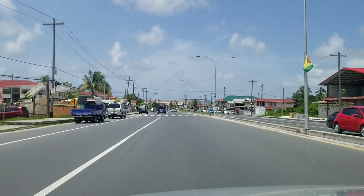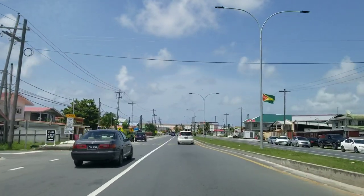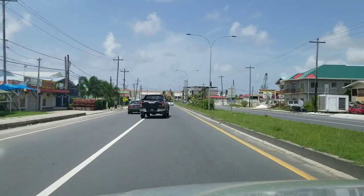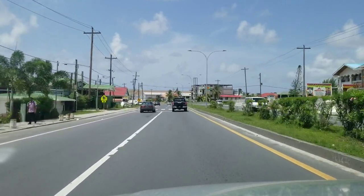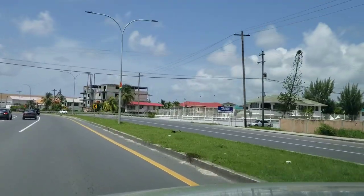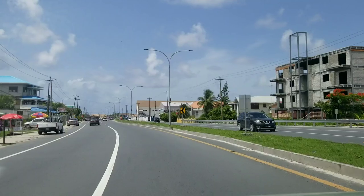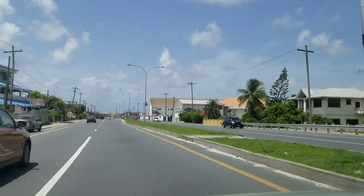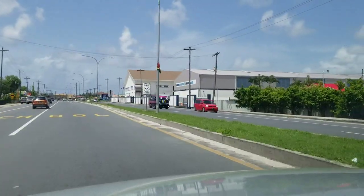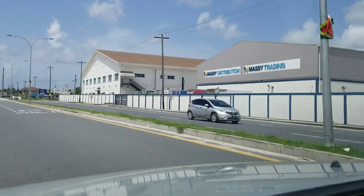I want to show you where the driving cinema was. They don't have drive-ins anymore. Years ago you'd drive in with your vehicle, tune into the FM channel and listen to your movie, sit with your family or girlfriend in the vehicle. Now they don't have drive-ins. Massey is the athletic garden on the right hand side here, and that building coming up — you can see a Massey sign — that used to be Starlight drive-in. There's no more Starlight drive-in here.